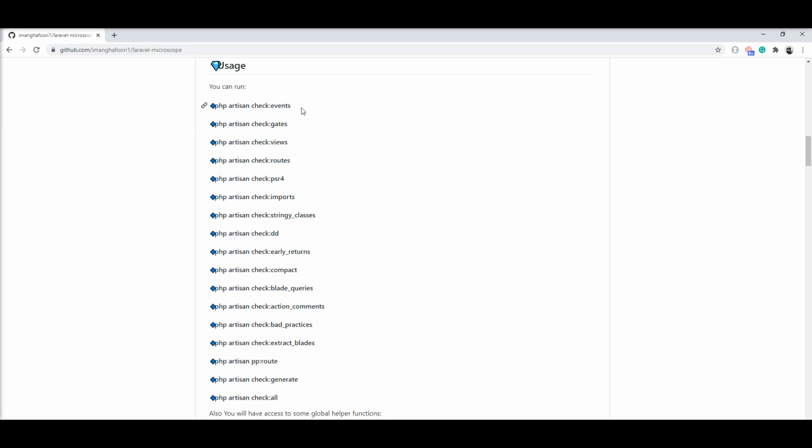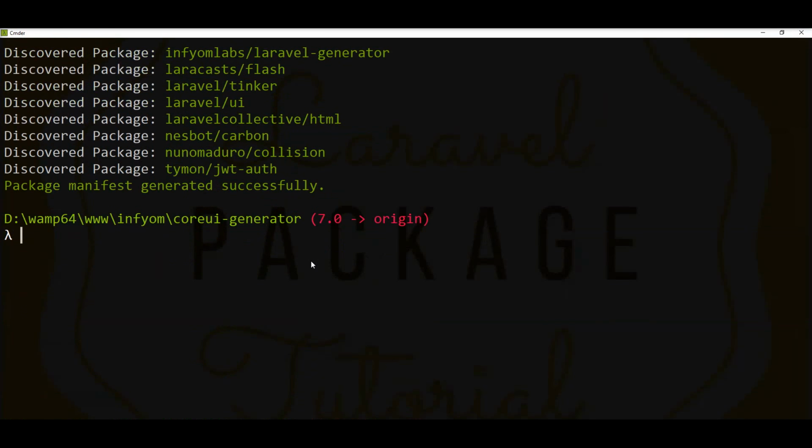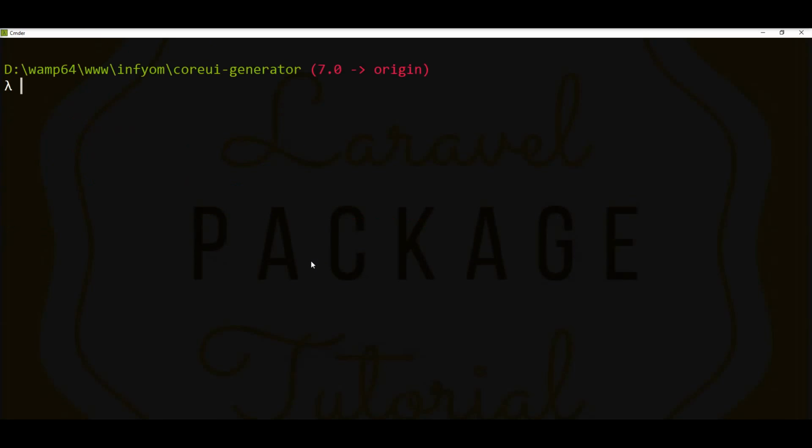So let's try with events and check whether all events are good or not. Let's fire this command here.